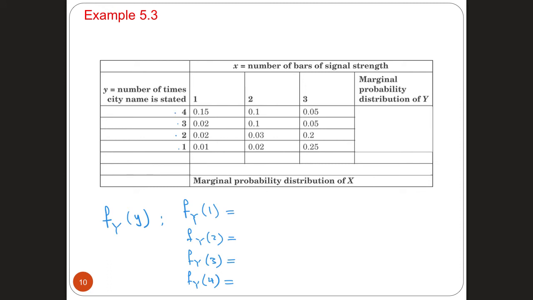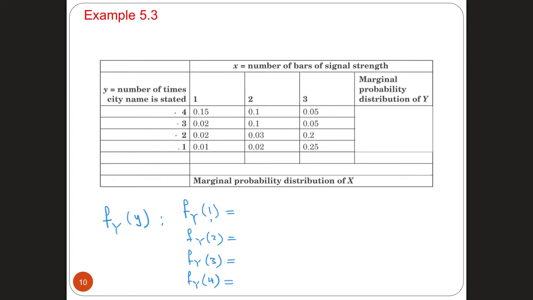I want to get the probability that y is equal to 1. That's fy of 1. I want to get the probability that y is equal to 2. That's fy of 2. Probability that y is equal to 3, regardless of x. So I don't care about x, right? And this is what we call the distribution of y. And because here we are dealing with joint, we call it the marginal distribution of y. So the distribution of y alone without caring about x, right? This is what we called in chapter 3 the probability mass function of y. So that's what we need to get here, and we get rid of the x.